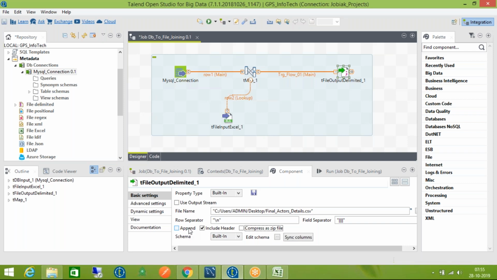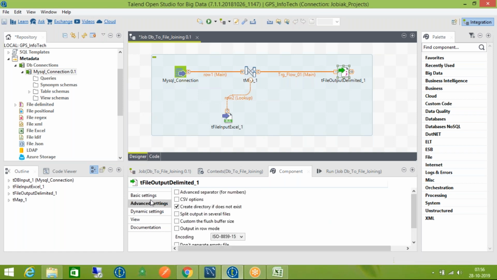If you are using tFlowToIterate in the source, before loading into the tFileOutput component, and you want to insert the records one by one, then you need to append all these processed records into the same single file. You can just use the append option, so that every record in the stream goes into that one file.